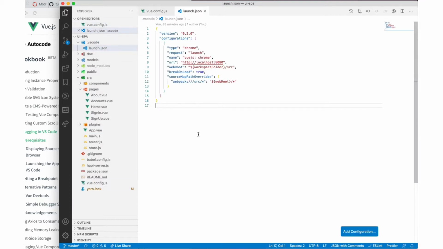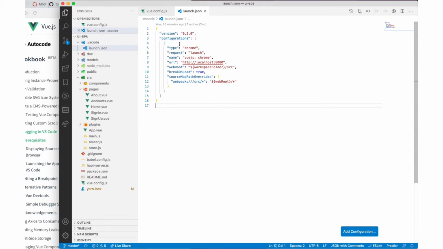There's a launch.json configuration file that tells VS Code how to start up an external program. And basically what we're going to do is start up our servers, both the API server and the user interface server that runs the Vue CLI service. Those will be running in the background. And then when we want to actually launch the application in the browser, we're going to do that through VS Code, so that VS Code basically has a way of accessing the runtime as it's executing. So in order to tell it how to launch the application, we've got to provide this configuration data.